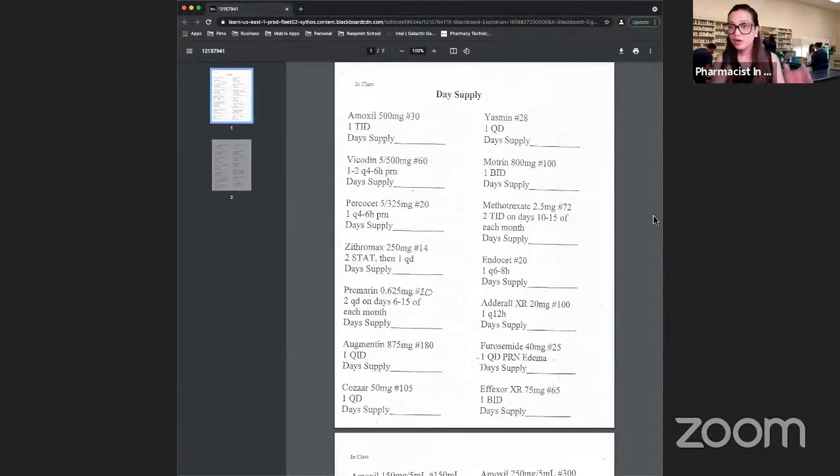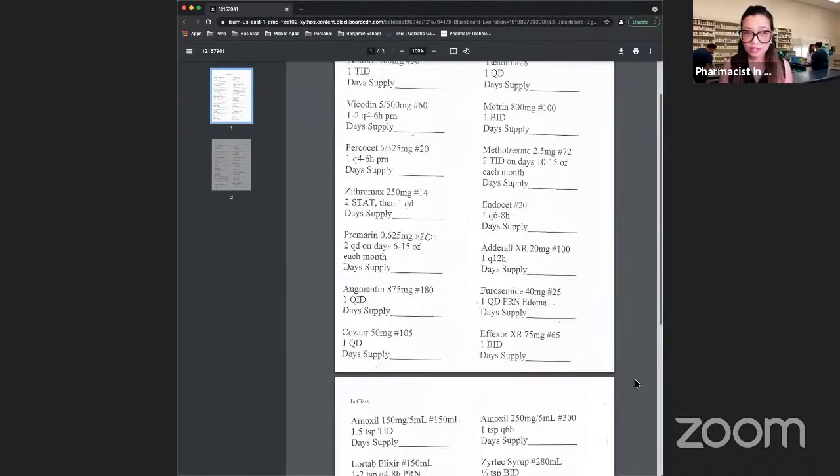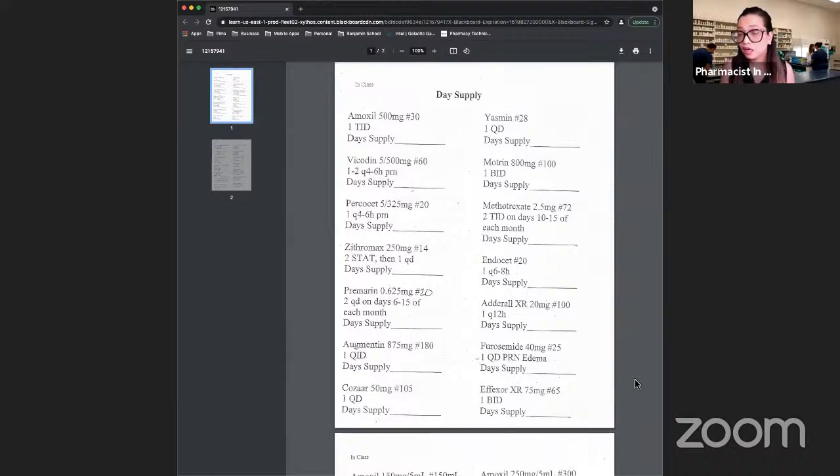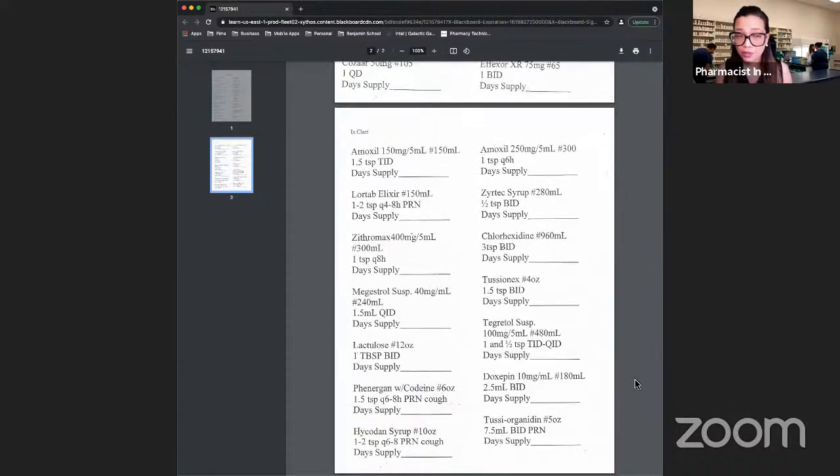Day supply. How long will this prescription last? How many days? Okay, in pharmacy, there will always be 30 days for purposes of calculation, especially by the insurance company when we're charging patients. Okay, let me annotate. Those are 2 pages. If you notice, the first page, day supply, are either tablets or capsules. The second day supply worksheet, the back, if we have this in paper, are all liquid forms. And examples of liquid forms are solutions, suspension, elixir, syrup. So you will see them, okay?